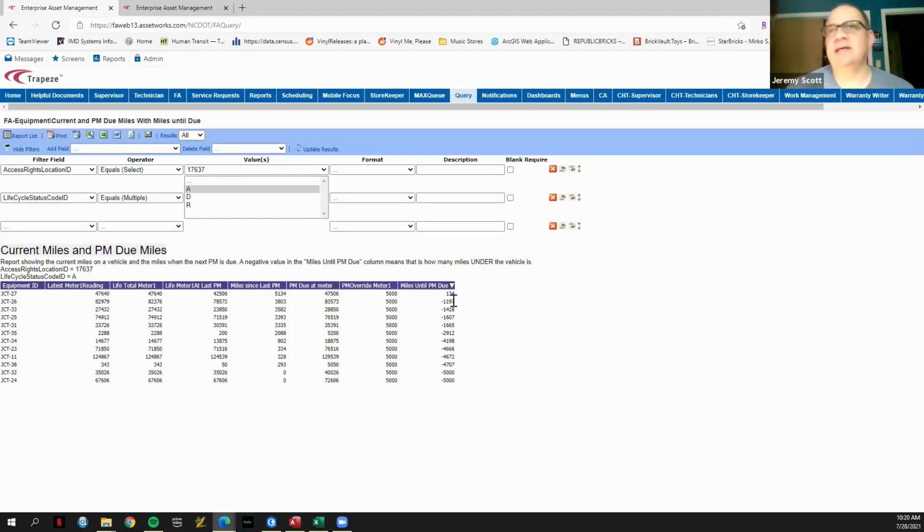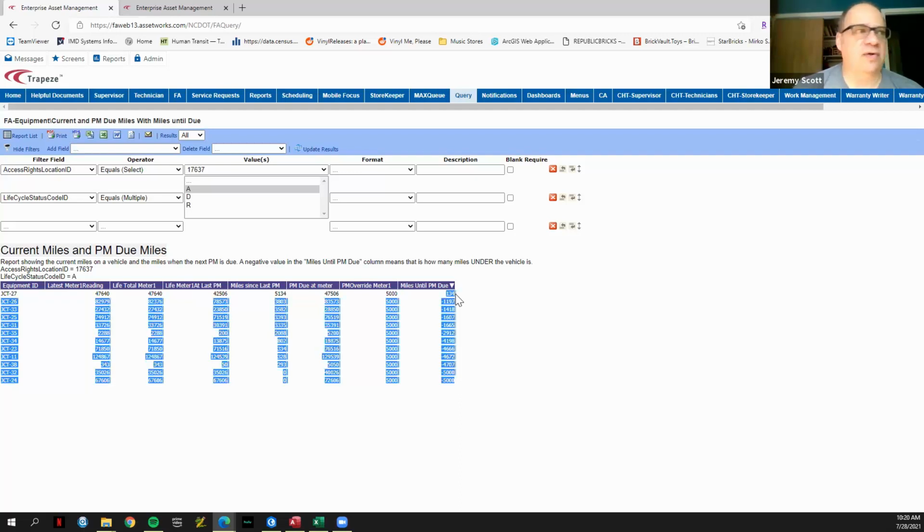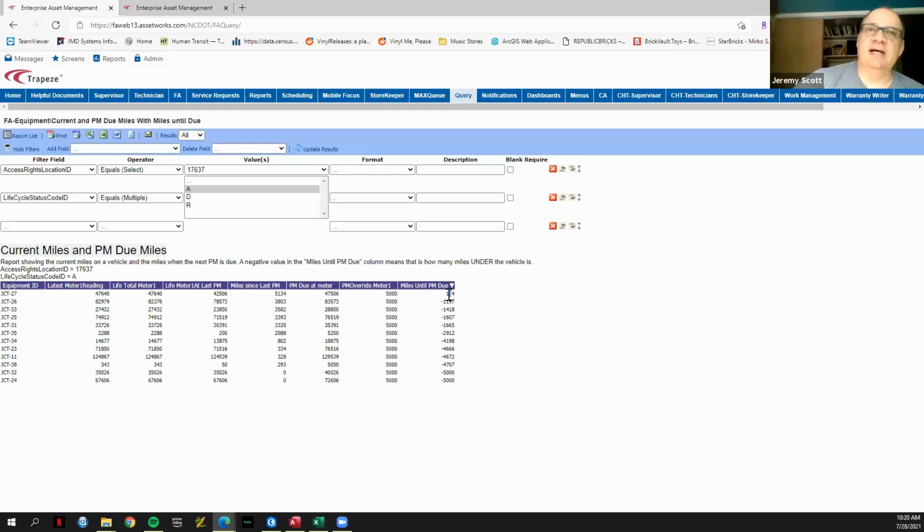The other thing to keep in mind is if you have an open work order, this will not update until you finish that work order. So for example, here for Jackson, you've got this vehicle 27. So right now it's 134 miles past due. It's late, but it's not past due. But you may have it in the shop and it may be getting serviced right now. So this is not reflective of the actual case. If it is, this is certainly something that you want to make sure that you get in for service soon.